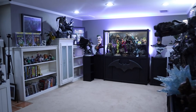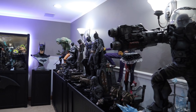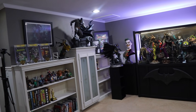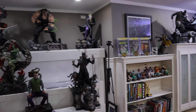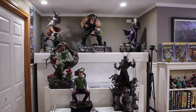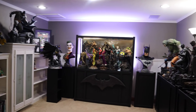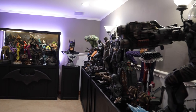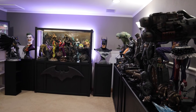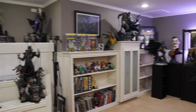Here it is — let me do a quick pan for you guys. Pan it over this way and some of the white shelves there. I know you guys really want to see this collection. I'm going to give you all the closeups and talk about my display ideas. Let me do a quick pan of what the Batcave looks like in January of 2021. I'm going to turn on an extra light — it might wash things out just a little bit, but it's going to show off the details a little bit better.